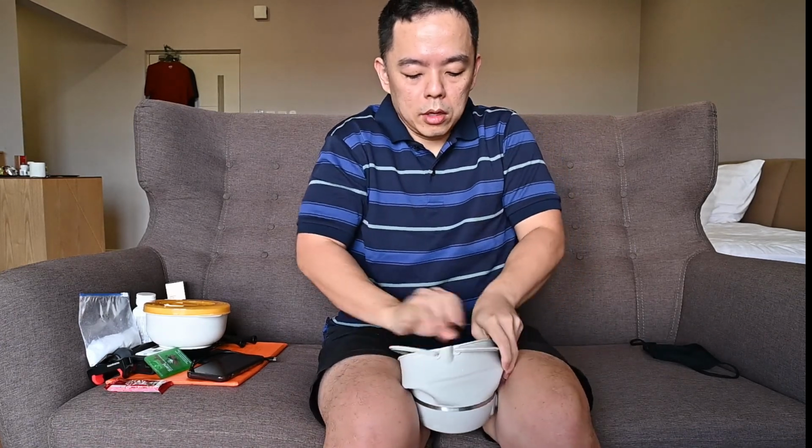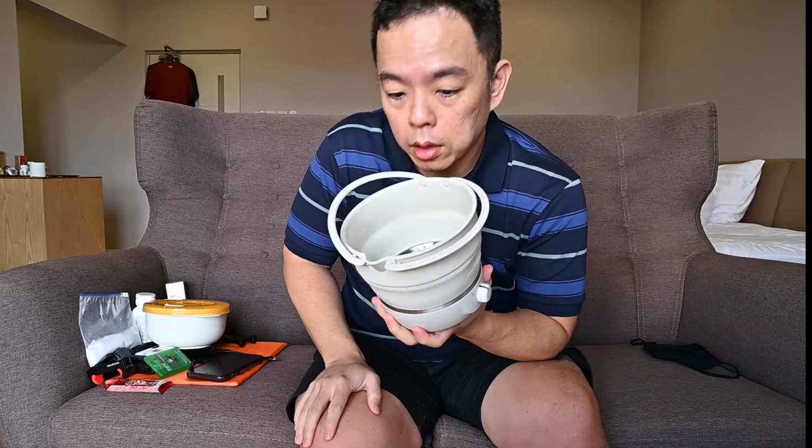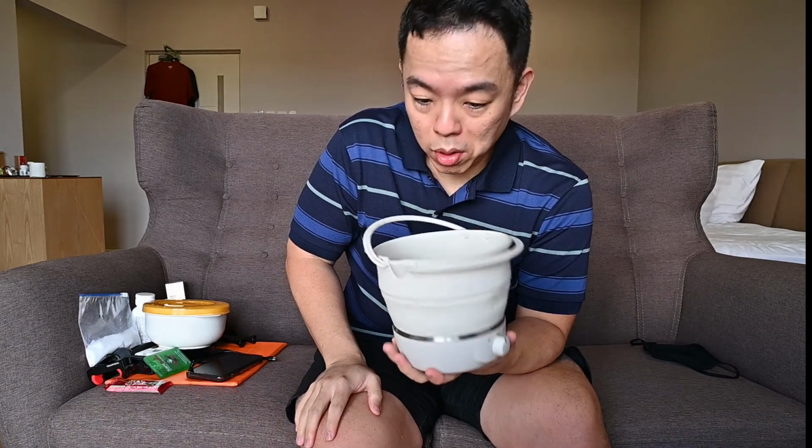Chocolate. And what if the hotel does not have a microwave and you want to do some simple cooking, maybe just cook some egg, or maybe you want to cook the instant noodle and there's no microwave available? My wife is also very smart. She actually has this portable cooker. If you look at the size, it's very small and portable, but don't be deceived by the size. This is actually an expandable pot. You can just pull it up and it can hold about 1 liter of water.